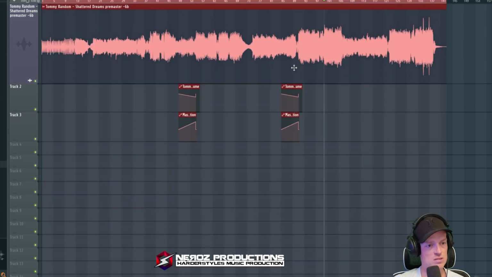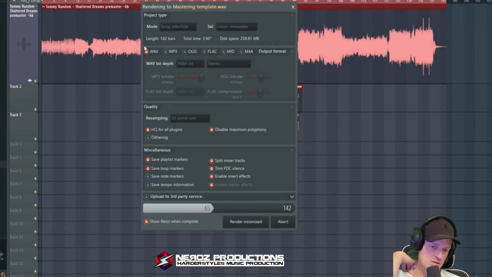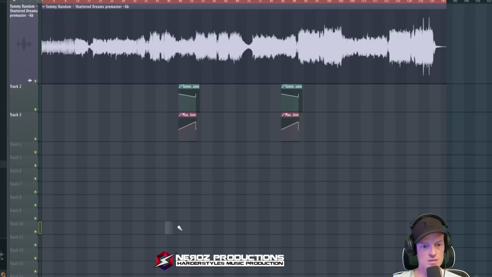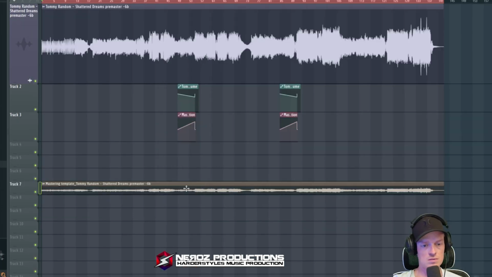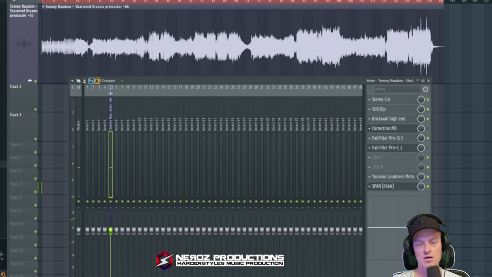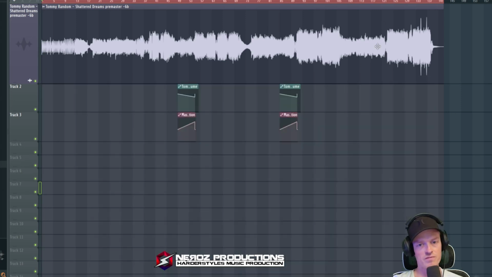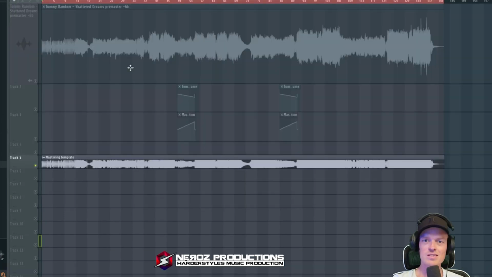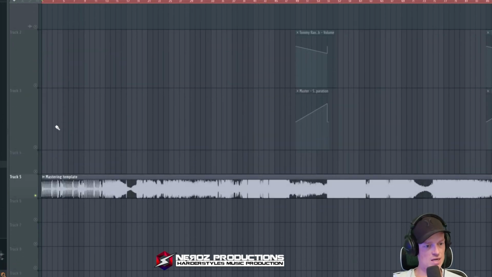Okay, and I think that is pretty much it for this master. Let's see how it sounds. Render, mastering template. Really curious what the difference is. Obviously volume output, but well, that worked really well. Why is that not? Well, that's not a mastered version. Oh, I put the L2 off. Good job. Let's try that again, shall we? And there it is. What a beauty.